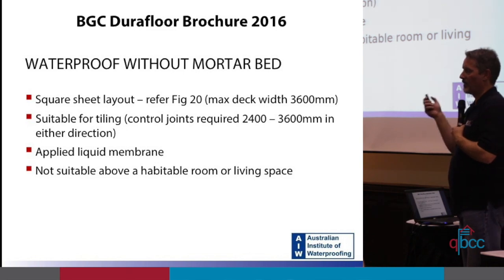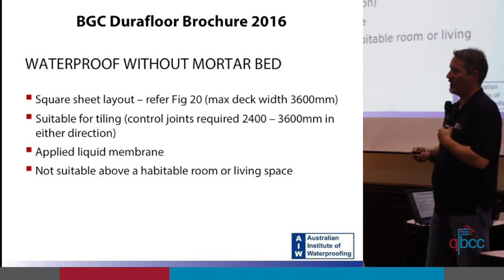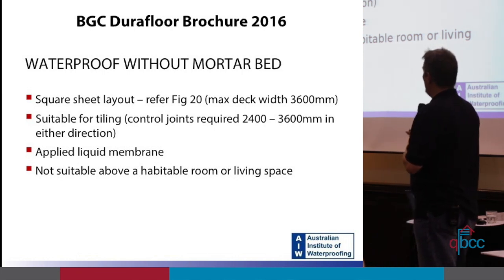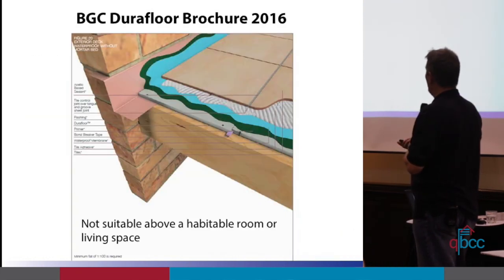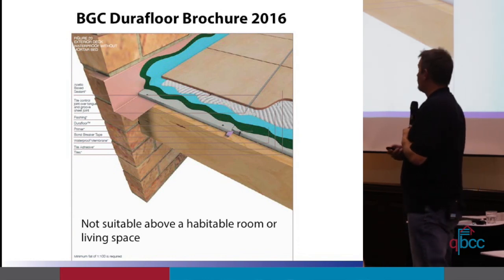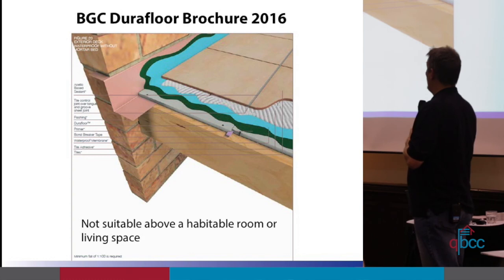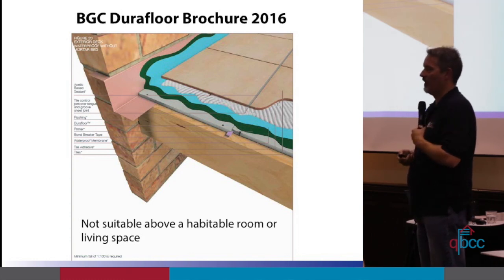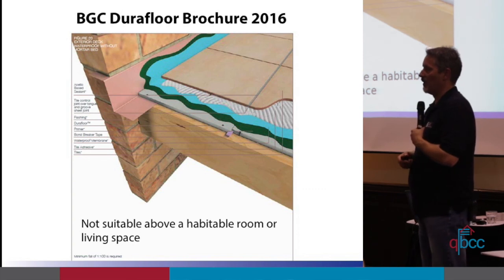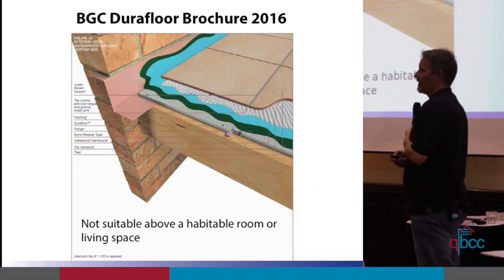Right, so that's what I mean by you have to actually read all the words, not just look at the pictures. So this talking about pictures, eventually it'll come up. Basically, that's what the picture is in the manual. Sheet, primer, membrane, tile adhesive, tiles. What it doesn't say on that picture is not suitable above a habitable room or living space.